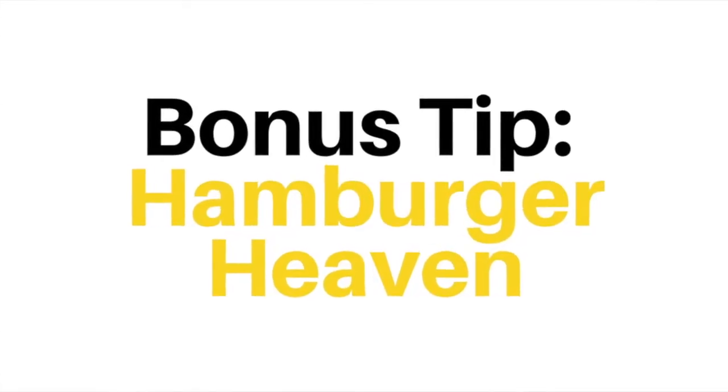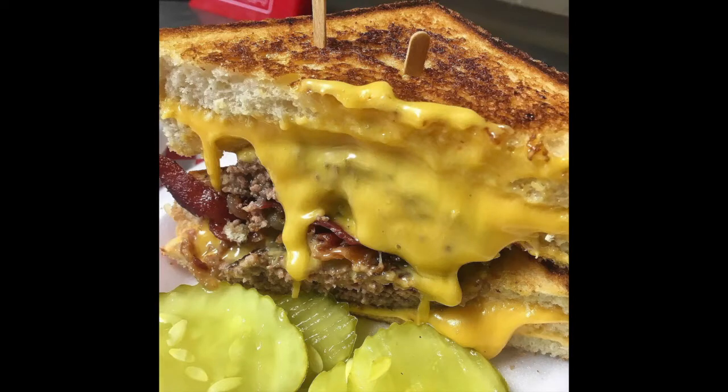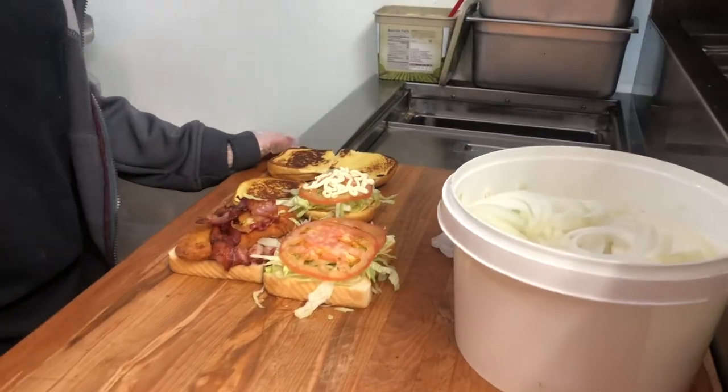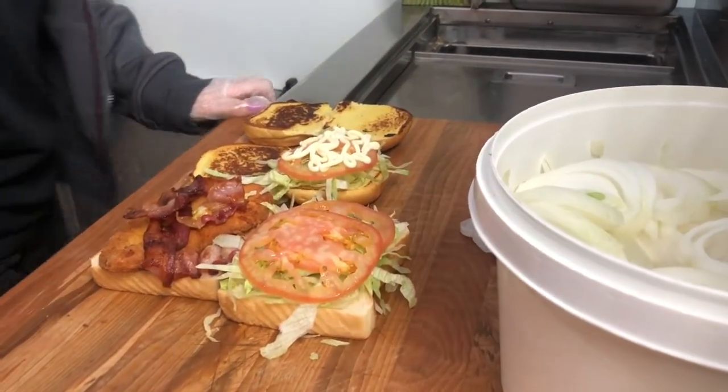Bonus tip, hamburger heaven. Okay, part of any relationship, even when it involves foodies and their hamburgers, involves keeping things fresh and sometimes even spicy. That's why we don't just have regular hamburgers and cheeseburgers at Joe's Dairy Bar and Grill. We offer all sorts of creative burger creations, and even things that are hot temperature-wise, let alone hot and trendy. We've got weekly specials that keep things as fresh as the beef we use for our burgers.